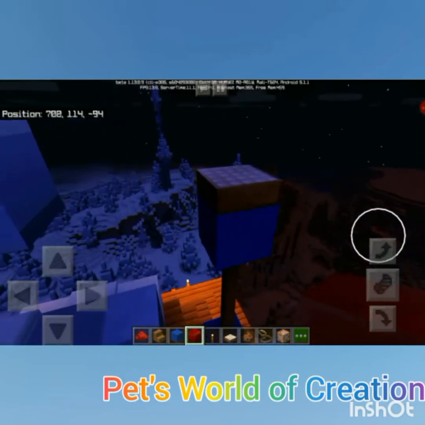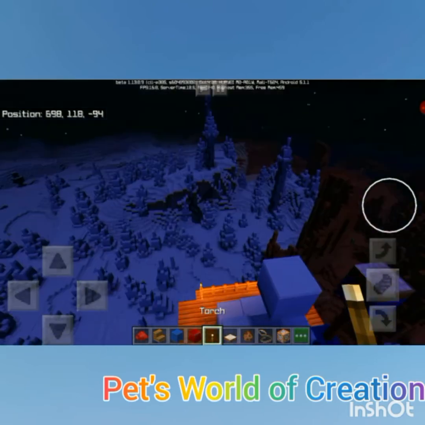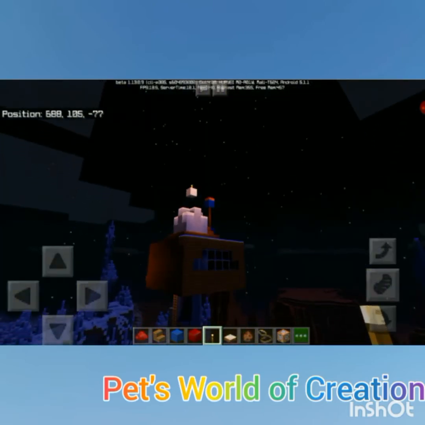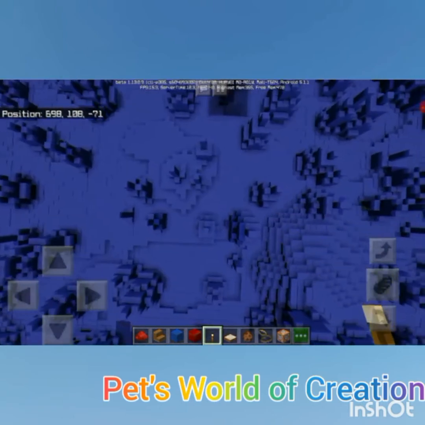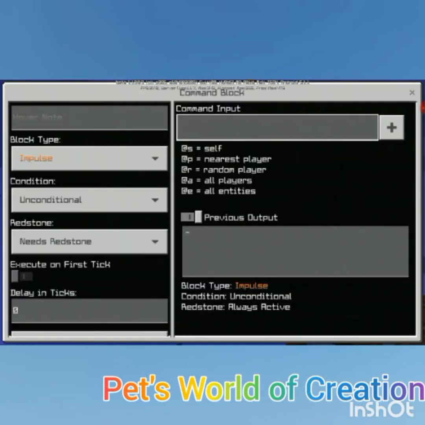Such a complicated time. Okay, that ice block, it kind of looks cool. Then you want to go ahead, instead of using the daylight sensor, just place a torch at the top of your house, and boom, we got ourselves this thing. It's just time to use the command block. Place it anywhere, wherever you like.